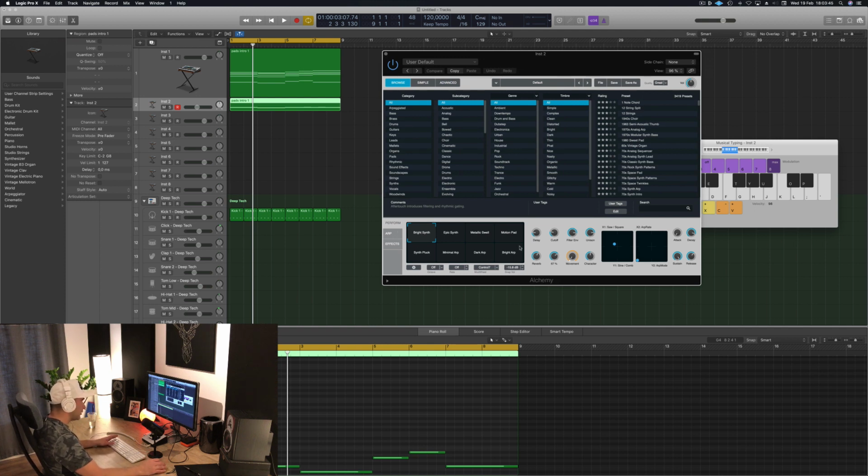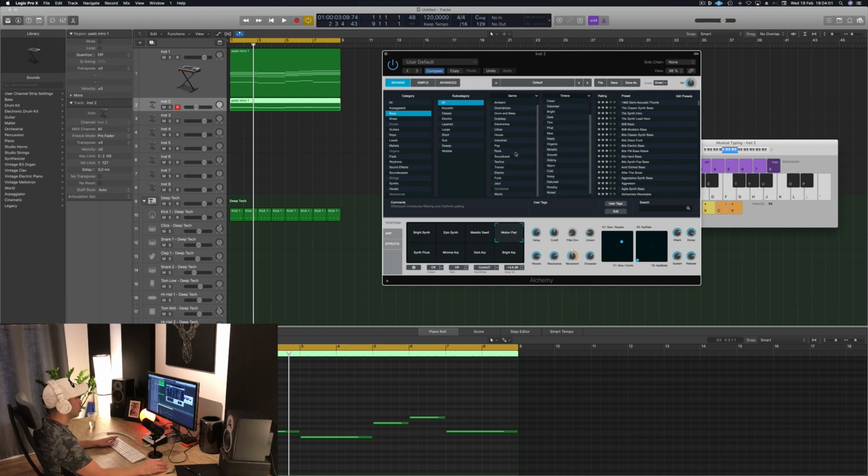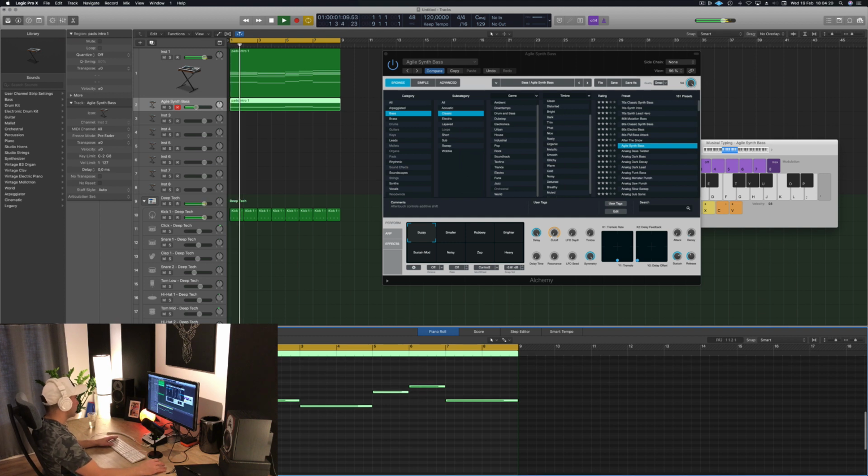Arp, Pluck, Epic, Synth, Swell, Pad. If I go really low, maybe. Not low enough, so I'm gonna go into bass. Acoustic, classic, electric, layered, loop, short, sub, sweep, wobble. This is a classic bass, maybe. Let's go. That sounds good, it's a bit low. Not quite. No.